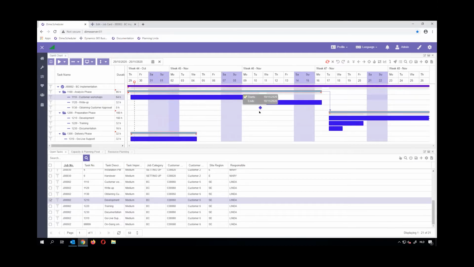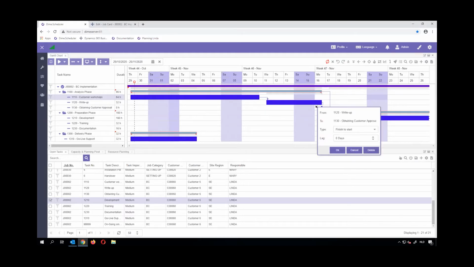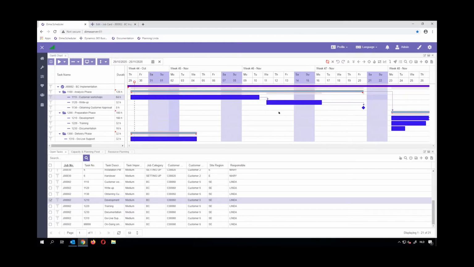We also have a milestone here, which you can see. So again, we can put a milestone dependency between the milestone and the predecessor task. And we'll say here, for this milestone, we're going to add a lag of, for example, 4 days. That means there will always be 4 days between the end of this task and the end of the milestone. So if I would move it now with 1 day, the milestone will move along so that the gap will stay 4 days. Good, we can save this project plan. So I have a sync button here. The plan is now saved.